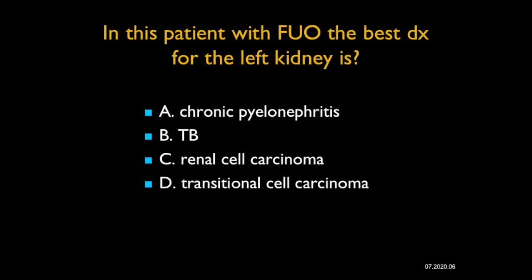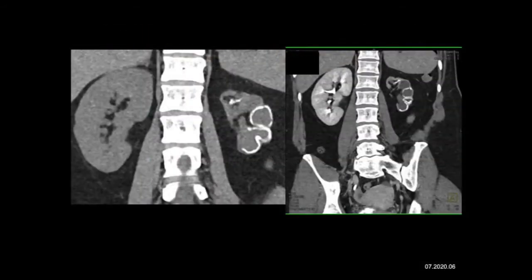What about this case? Patient with an FUO, what's the best diagnosis for the left kidney? Well, what you see with the left kidney, it's atrophic and it has this unusual pattern of calcifications that seem to match the cortical medullary interface. Remember, that's a non-contrast study, and it looks the same on contrast, and perhaps you're talking about dilated calyces. The contralateral right kidney is fine. There's no perirenal or pararenal space involvement. So what are we dealing with?